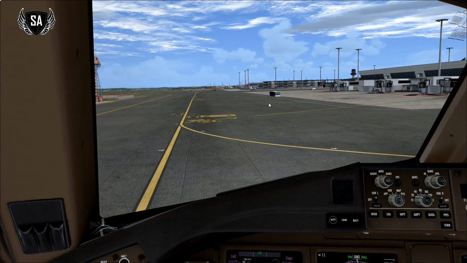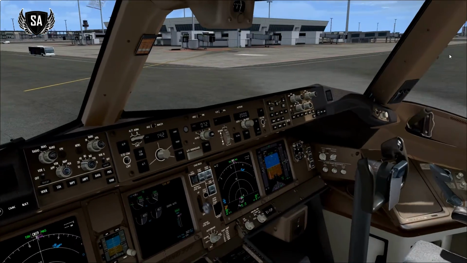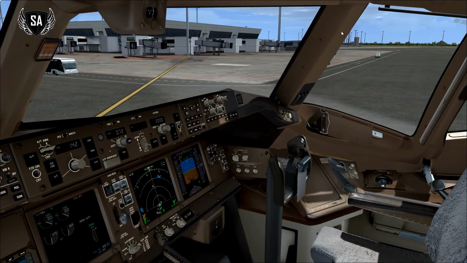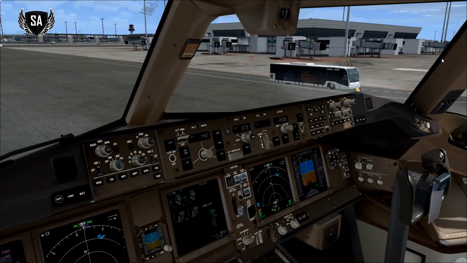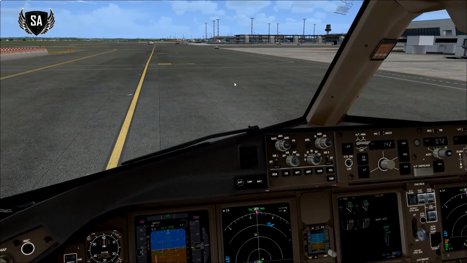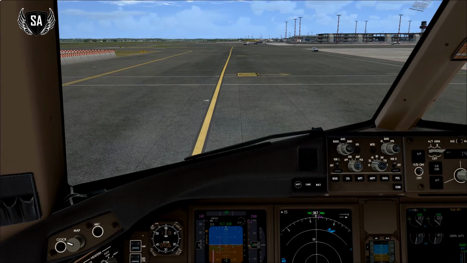Yeah, so when we came in here on Delta, we parked over that way somewhere. And then I believe we took one of these buses, like the one that's riding by, and it took us to the terminal. Many moons ago.